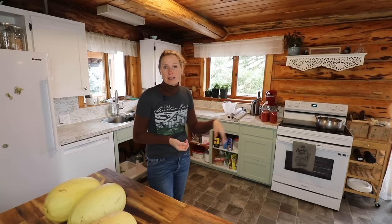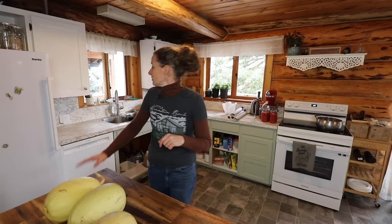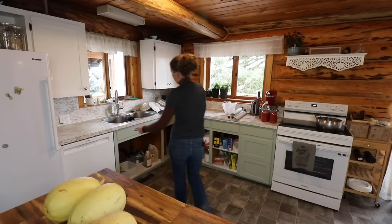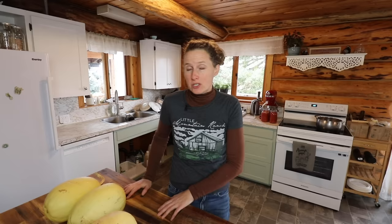We've made a decision about the countertop. Before, I was talking about leaving our old 1970s countertop here probably until the middle of winter, but we talked about it this morning and have decided to go with a butcher block countertop — the same as the island we have over here. We were hesitant because there is a lot of water mess around our sink, and we were worried about swelling. But we've decided to put a farmhouse-style sink here, which generally has an apron on the front, and preferably some drip racks on either side to keep the water contained.